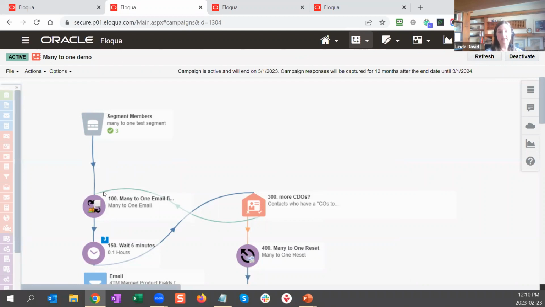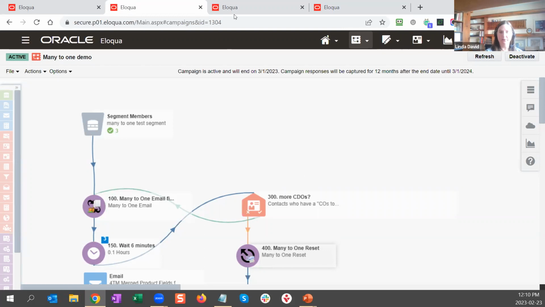If it does, it's going to send that contact back through. And if not, the reset part of the app will blank out the custom object tracking field as well as the contact field that's used to track if there are additional custom object records to process. So let's take a look.